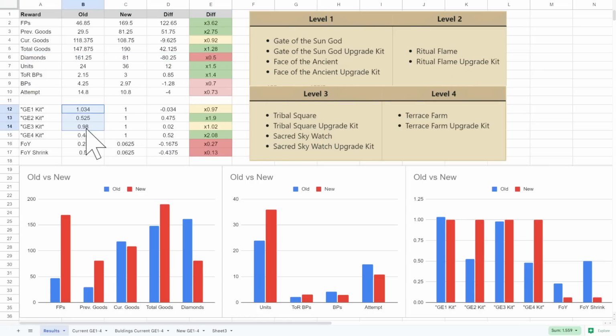So here I have compared the amount you could get in the past of each of these separate items within a selection kit and added all of them up. So in the past, you could get just above 1 full building out of these, or one of these every week on average. So how about now?